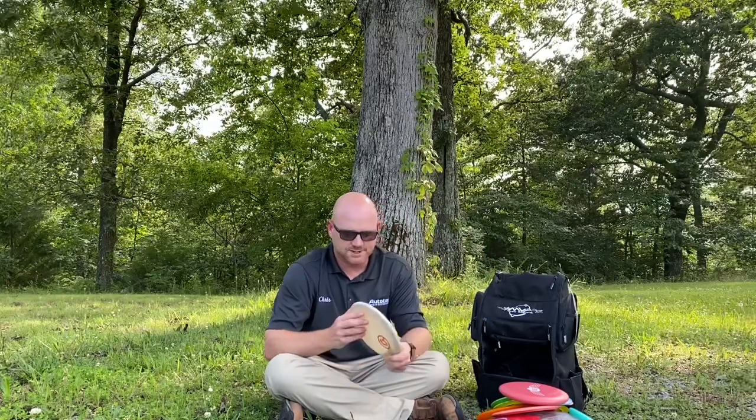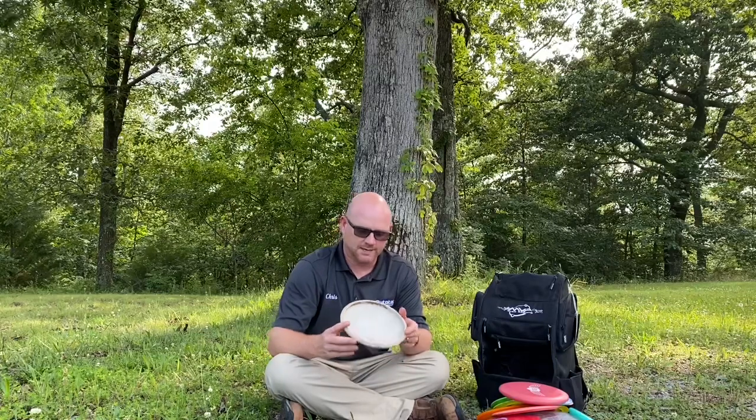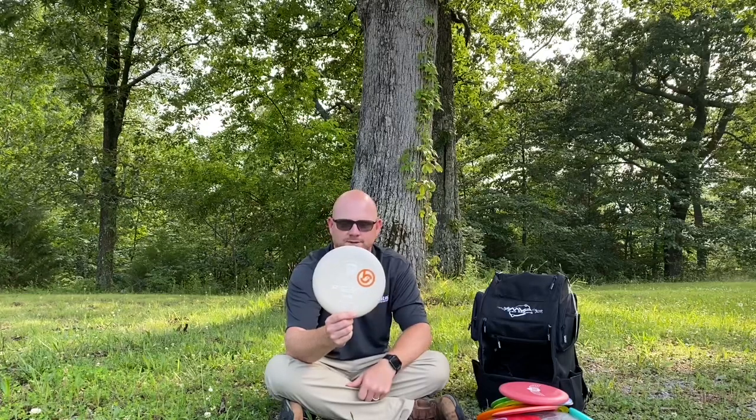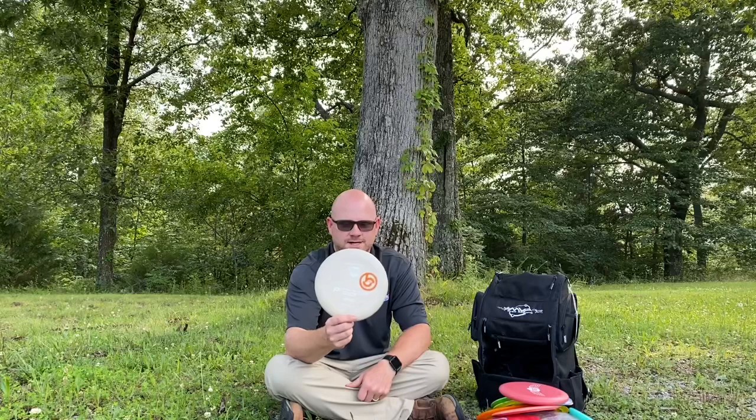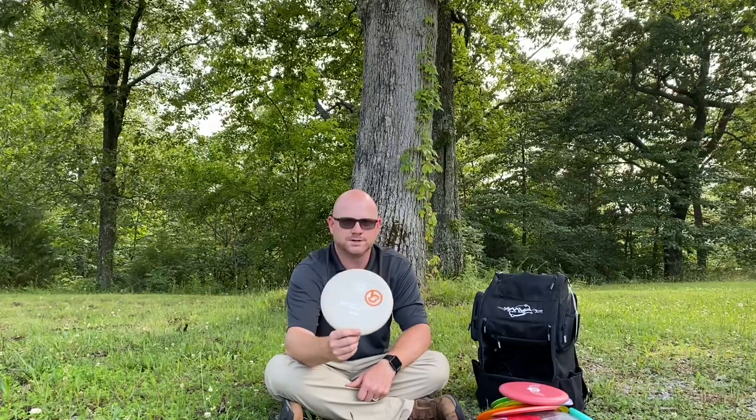But the putter I'm putting with 95% of the time, and I haven't realized how beat in it is until now, I'm just looking at it. It's just a D-Line P2 with a Birdie Disc Golf Supply stamp on it as well. I use this 95% of the time. It's my go-to putter. I've got several more D-Lines that I use for practice, but this is the one that's currently in my bag. So yeah, that's it. That's my in the bag.